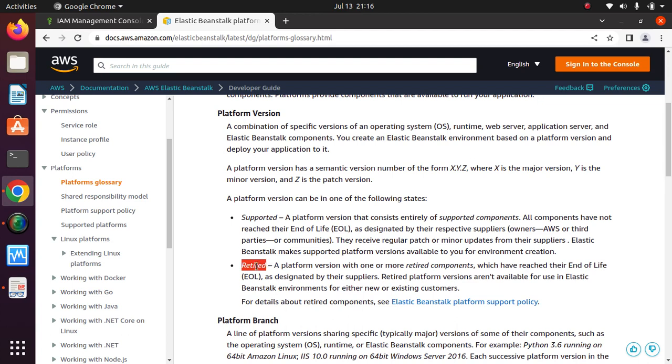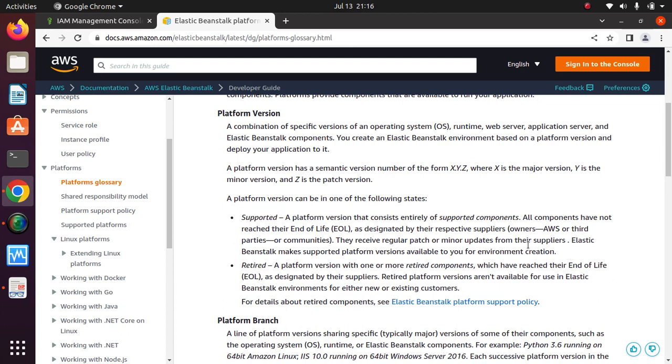So your application will not be run with a retired platform, or you may not get support if you use a retired platform. But a supported platform is supported and in use.